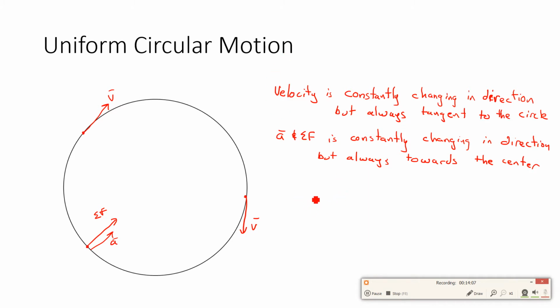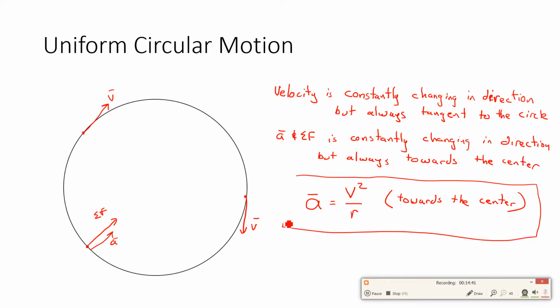In this case, if we have uniform circular motion, then we have a new equation for acceleration. Acceleration is v squared, the speed squared, not velocity again, because velocity is always changing, divided by the radius of the circle. And we have a direction. It's towards the center. So acceleration is speed squared divided by radius. Again, it's the new equation. It's the only new equation in this area, but this is a helpful equation because it's going to help us understand the forces that come into play when they're making something constantly change.